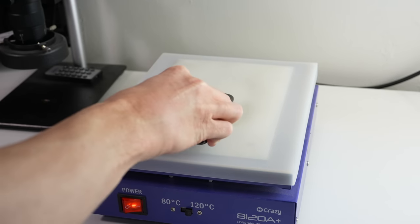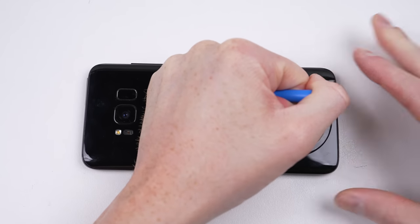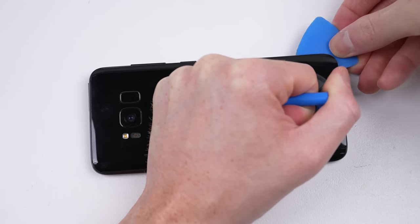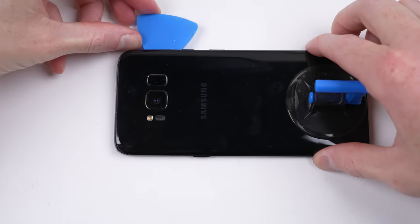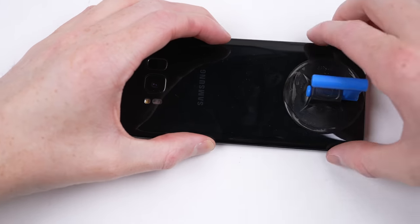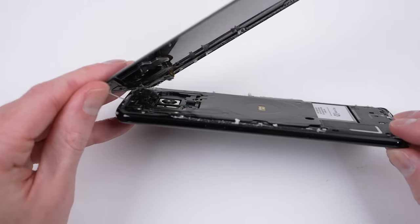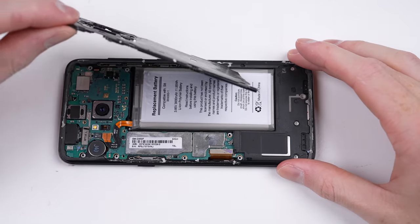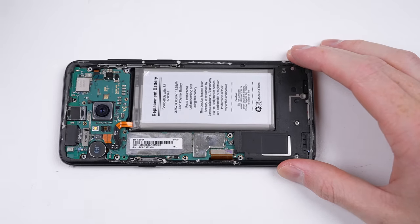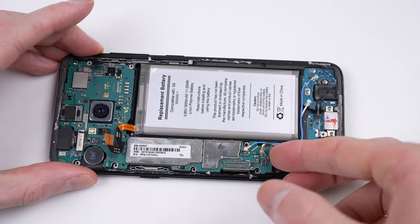It's over to the heat plate for a few minutes before we begin prying the back off. Of course, the quality and age of the adhesive, as well as the type of liquid and the depth, will all play a part in a device's ability to remain undamaged when it comes in contact with liquid. It's impossible for me to test everything, but I want to know if there's any resistance at all after repair. Opening up the back panel, I didn't find any liquid at all, and as I dug further inside the phone, I found nothing of concern, even around the speaker. This phone has passed.